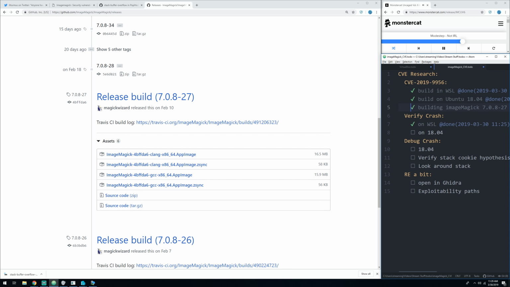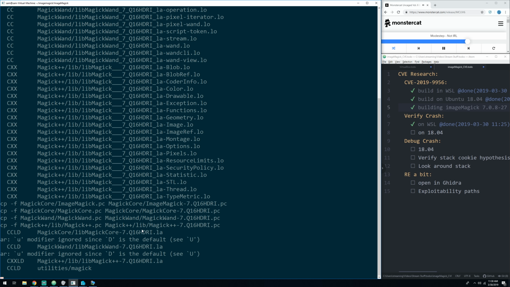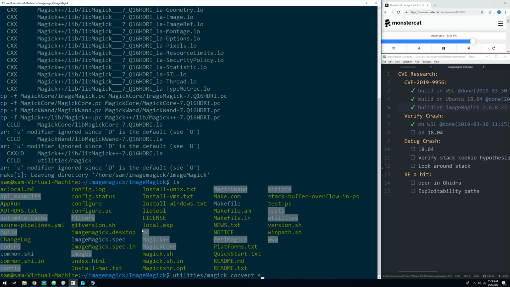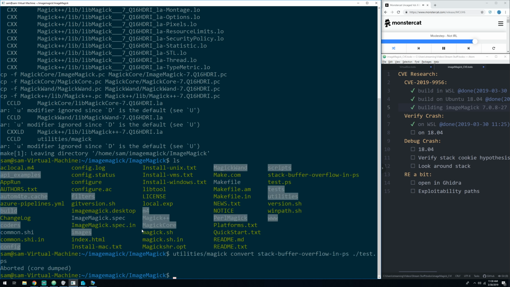So it's 70827 that we're actually building. Just like having it there as a reference. Okay. Here's a real trick, great. Looks like it works.